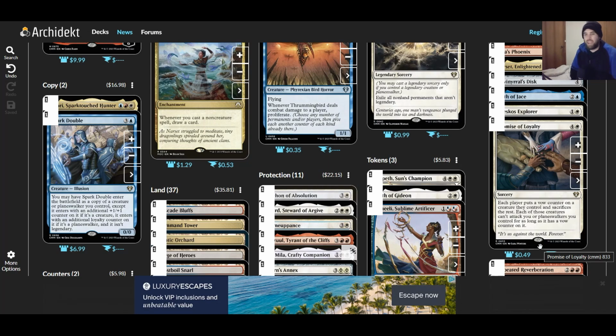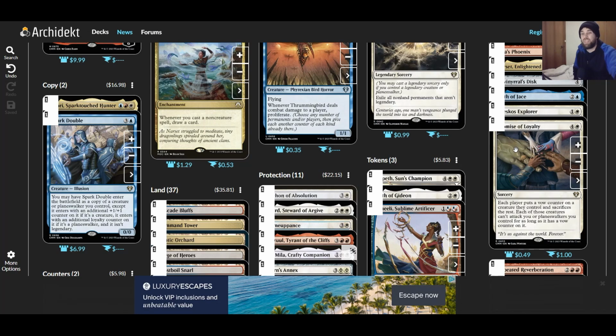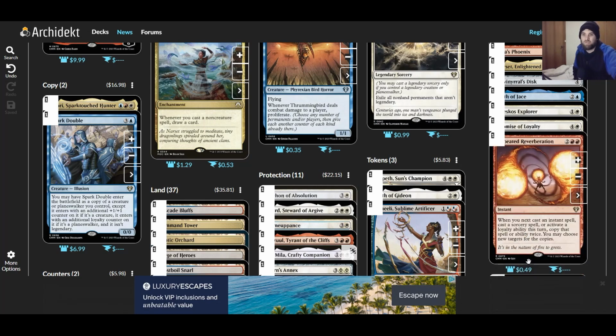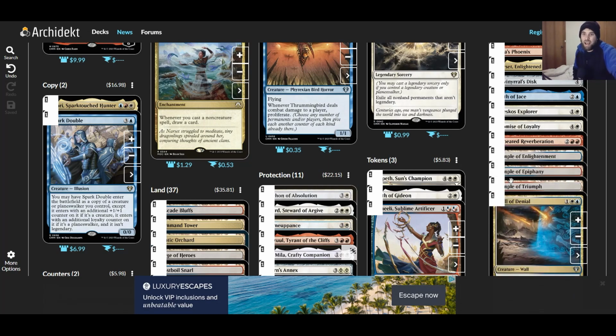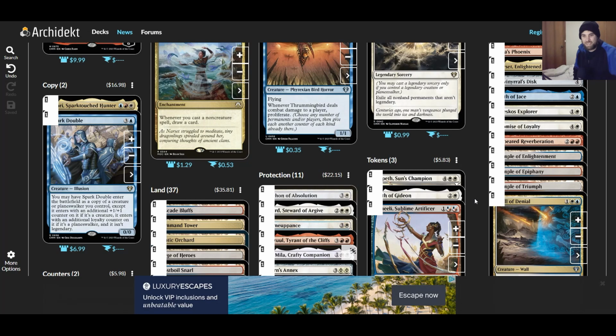Promise of Loyalty, yeah, like we can stop our opponents from attacking us with whatever's left over, but they're gonna rebuild. And again, we already had a few wraths here, and even Elspeth has a wrath on it. So again, we've got lots of wraths, so I don't really think we needed it. Reverberation, like we haven't got a lot of instants and sorceries, so I don't see what it's really doing in the deck at all. Lands, just all bad tap lands, just replaced them with basics.